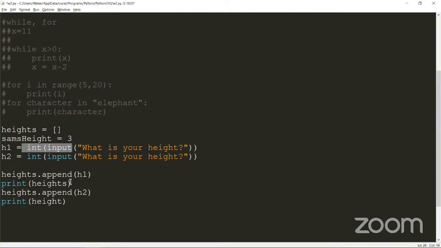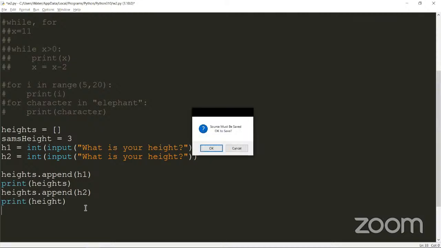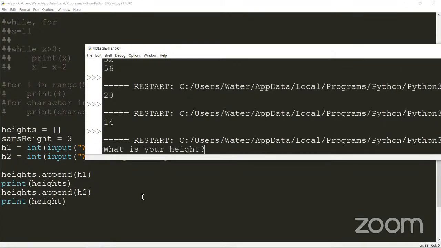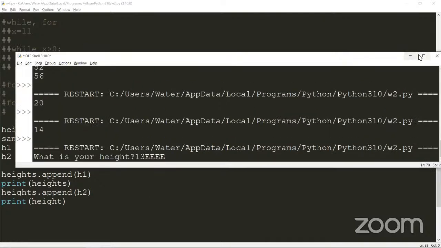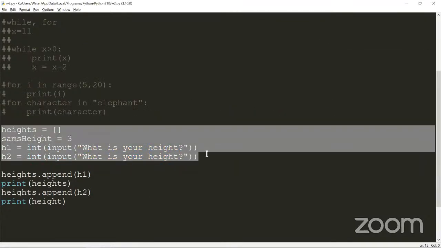And then after heights dot append h2, it should be a list of our h1 and our h2. So both of our inputs. So we have, what is your height? Let's say I say 13.